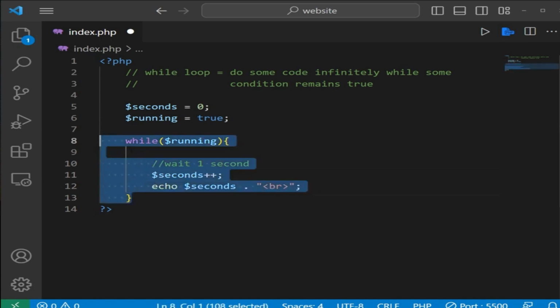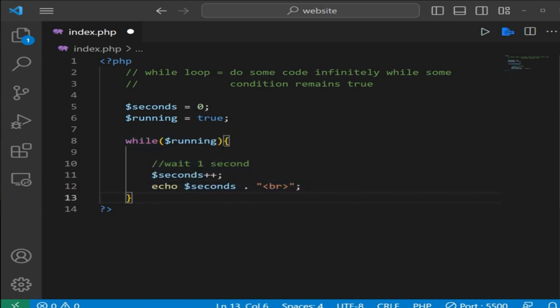I wouldn't recommend running this code. We're going to be stuck in what is known as an infinite loop. Our program has no way of stopping, and it might crash your computer. You can see that the time just goes on and on forever. This code is going to run forever because we have no way of escaping this loop.